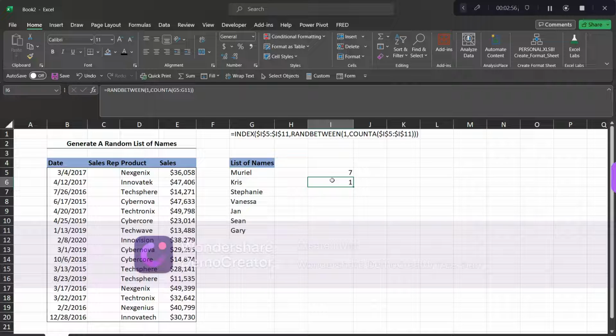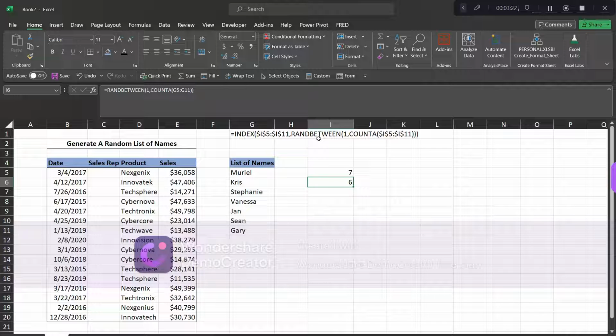Now, as we carry this formula down, it's automatically going to generate a new number each time the formula is carried down from cell to cell. One way to redo this formula right now is you press F9. See how it changes? So that takes care of COUNTA and RANDBETWEEN.